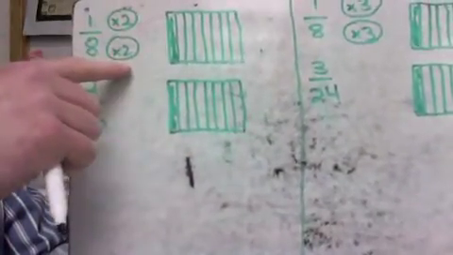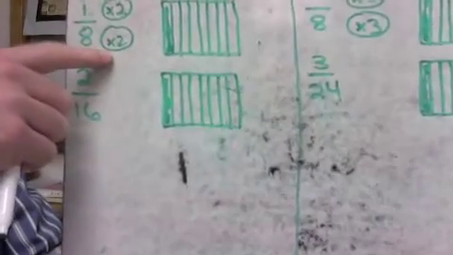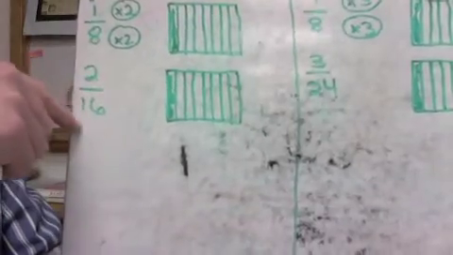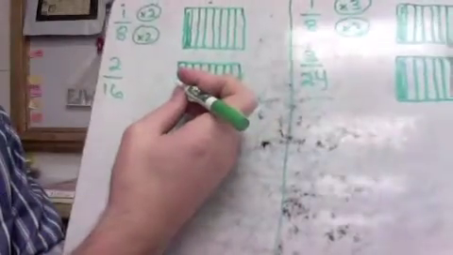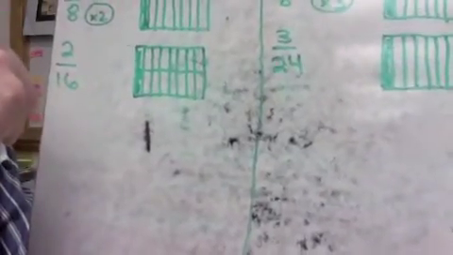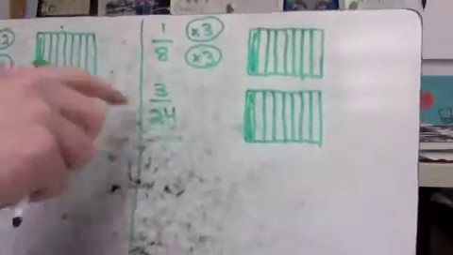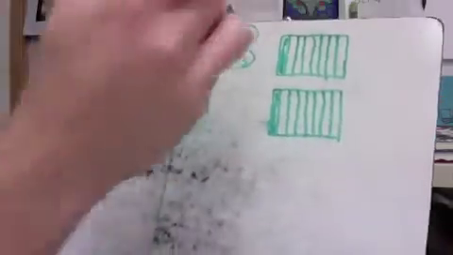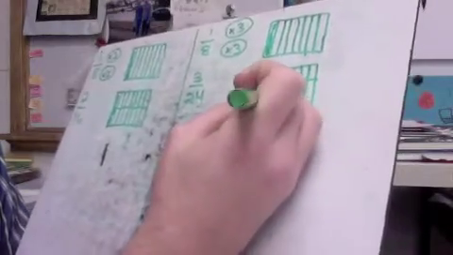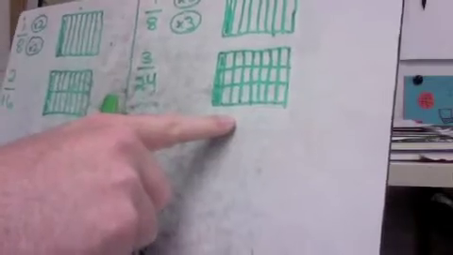Let's start off with this one. My answer should have been multiplied by two, because one times two is two and eight times two is sixteen. I need to change this into sixteenths, so I need to make two equal rows going across — just cut this right down the middle. Now I have sixteen pieces and two of them are filled in. One-eighth is the same size as two-sixteenths. Coming over to this side, the answer was times three: one times three is three, eight times three is twenty-four. I'm going to want three pieces going across. Now I've got twenty-four brownies in my pan, but it still takes up the same amount of space that one-eighth did.